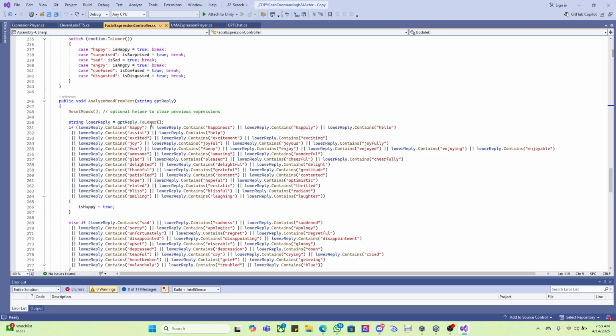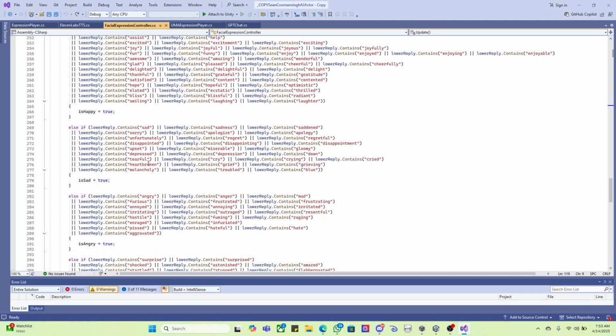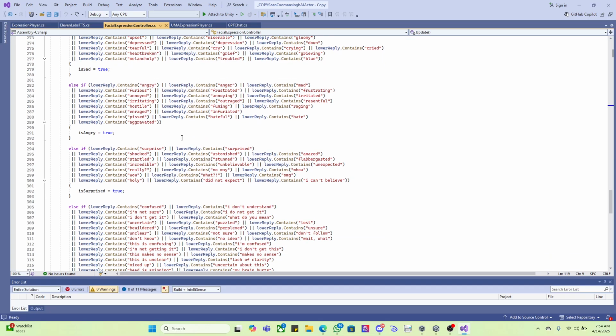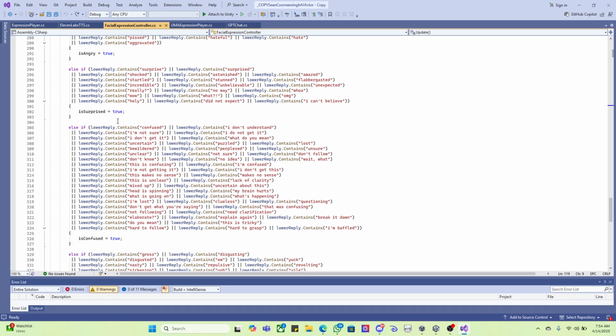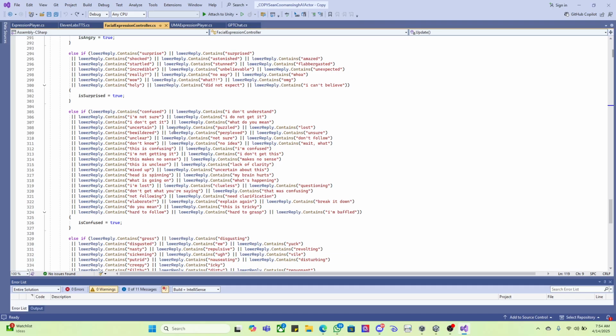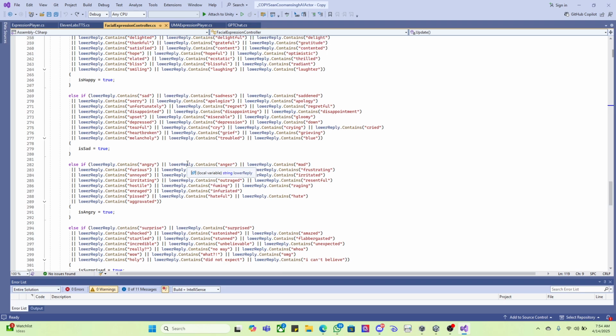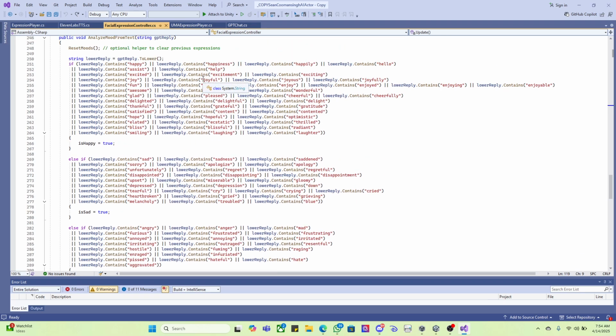looking for certain keywords. In order to make him happy, it looks for happy, happiness, happily, hello, joy, fun, etc. For sadness: sad, sorry, upset, depressed, melancholy, cry. Angry: furious, enraged, hostile, fuming, hateful, infuriated. Surprised: shocked, surprised, incredible, unbelievable. Confused: phrases like I'm not sure, perplexed, puzzled. And disgust is the same thing. So all it's doing is looking for these certain keywords in the reply, and then changing the face according to the keywords it picks up. And I made sure that there was no overlap.